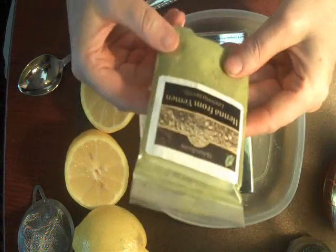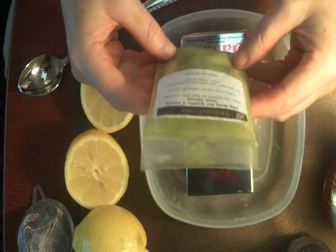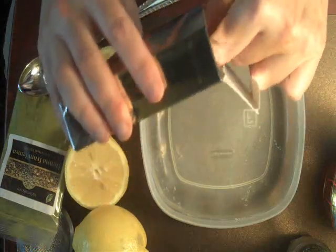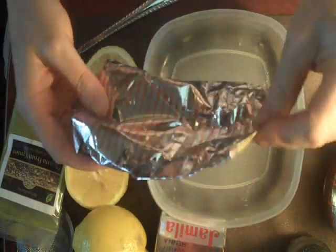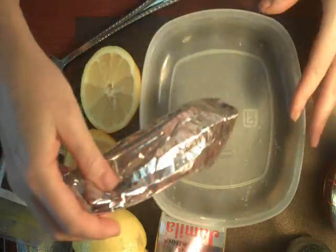This is henna from Yemen, usually designed to cover gray hair. I use it because it seems to get a deeper tone for me. So in order to do a henna paste, you take the little package out, and this one I've opened and used once before, so it's only about half full. I'm going to use about the second half here, probably not the whole thing, but the second half.